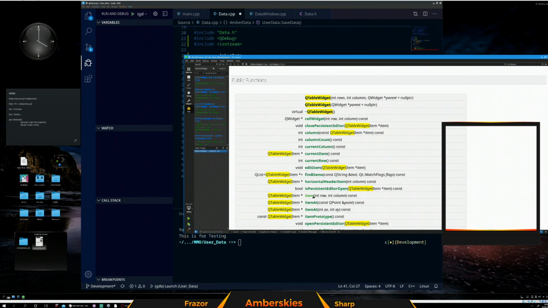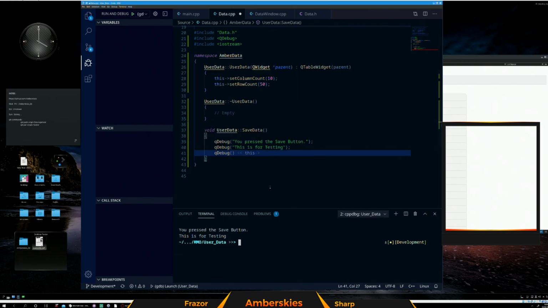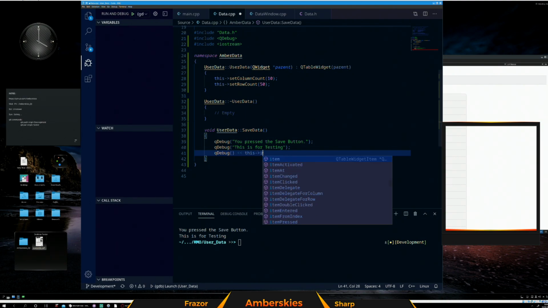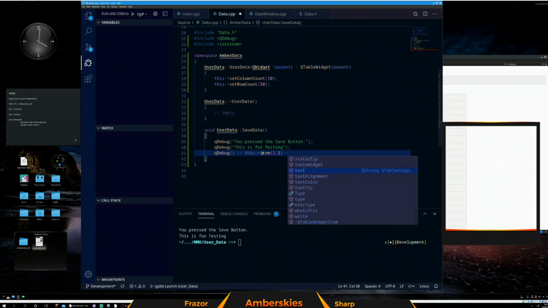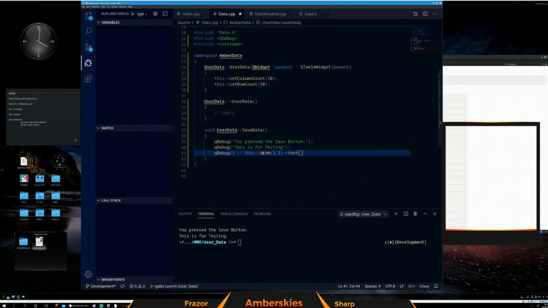So it is item. Alright. Text. Semicolon. Let's see if we can get that to work.